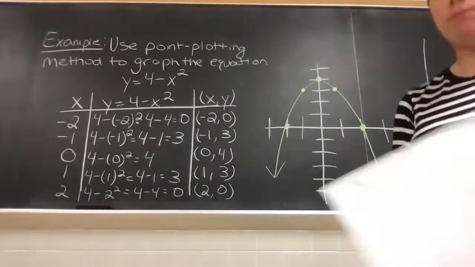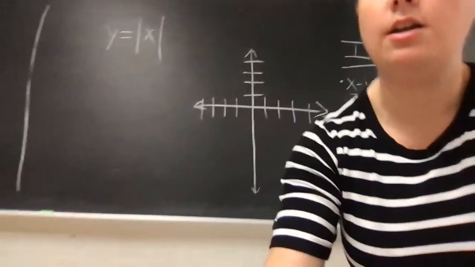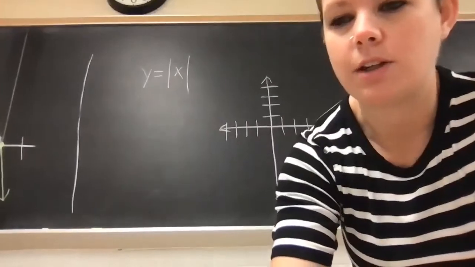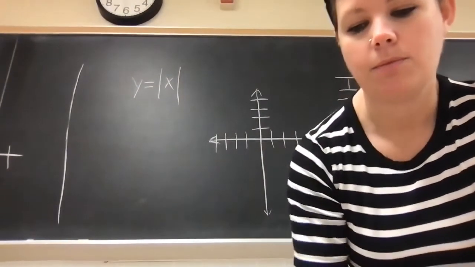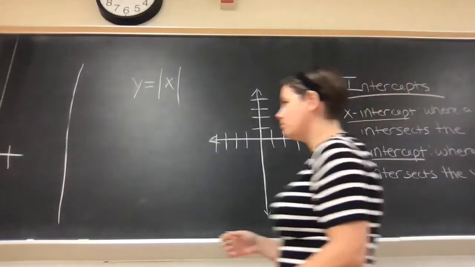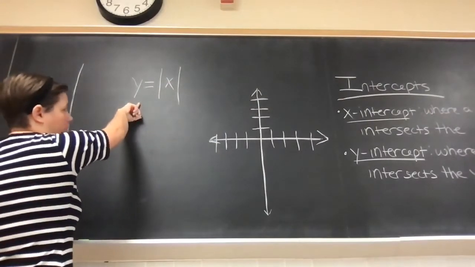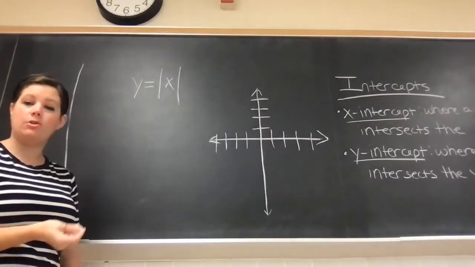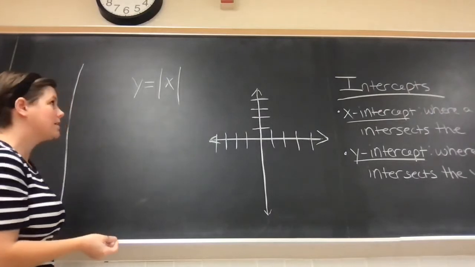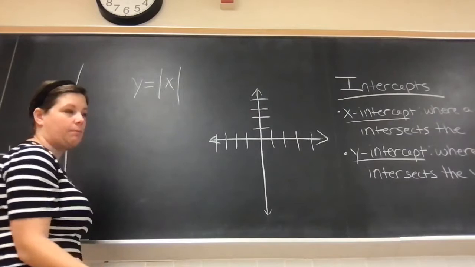We're going to do another one. Put on down the board. Remember, at any point, you can obviously just pause the video if you need more time to write something or take notes or work out the problem yourself. So in this case, we have y equals the absolute value of x. Maybe you don't remember what the absolute value of x means. The absolute value simply means the distance away from 0.